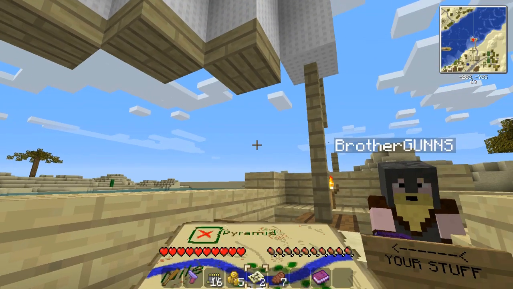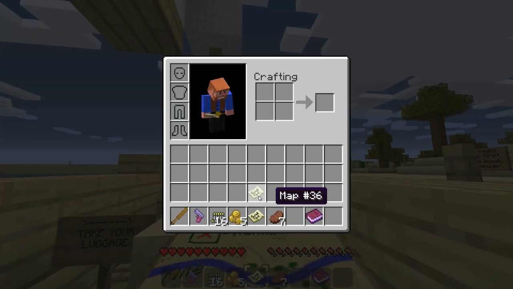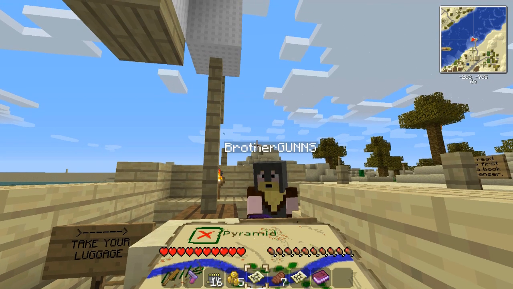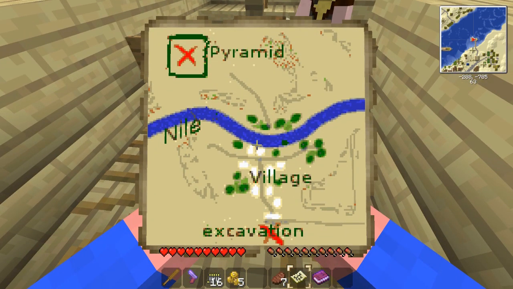All right, now the map. There's two maps, so let me throw you a map. Oh, I like maps. So you took everything and you didn't want me to have anything. Well, I took the gun.